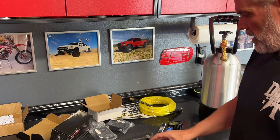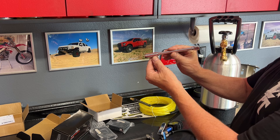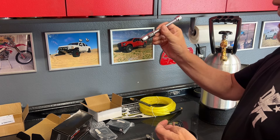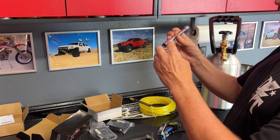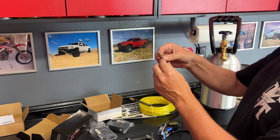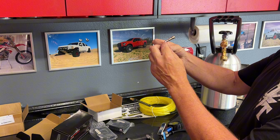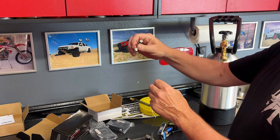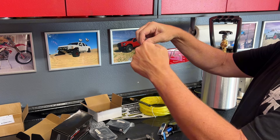Some of these accessories are actually quite clever. This is great as an extension when you need to get into hard-to-reach spots — valve stems. A lot of dualies would need something like this, or when you have valve stems or cores at the back of the wheel. This is a nice little no-loss extension with a 90-degree on it where you can thread that on there first, going in the other direction, and then just get your chuck from this direction.